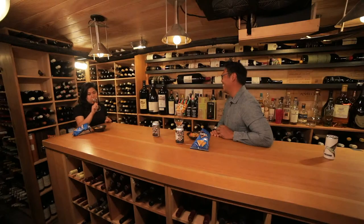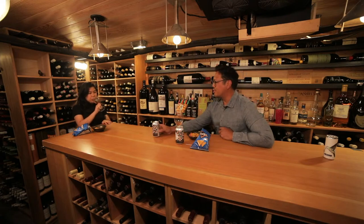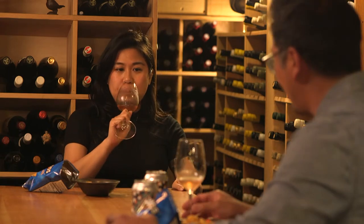But you know what? I love the wine. I love putting it in a glass. I love the aromatics of it. I think if you put it in the glass, you can get more of it. I think the service of leaving it in a can makes it a little more accessible, portable, a little more sneakable. But when you put it in a glass, it just adds something a little different. But try that.